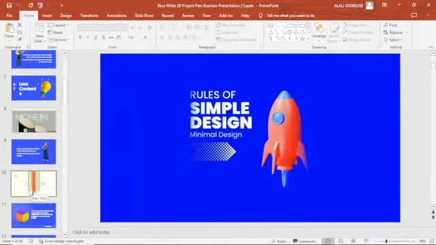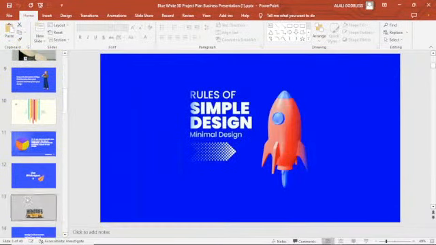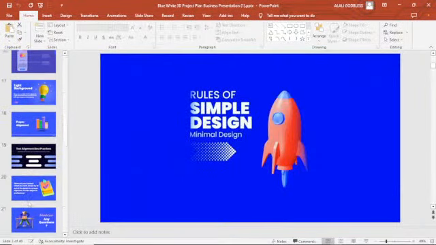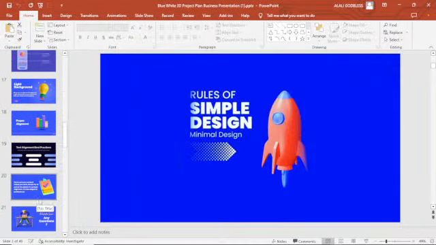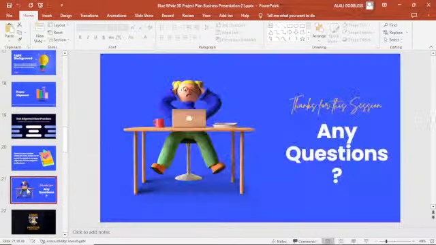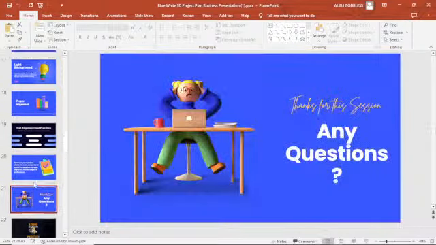The next is the use of color, less color, white spaces, light background, proper alignment. These are the rules that you need to apply while doing minimal and simple design.